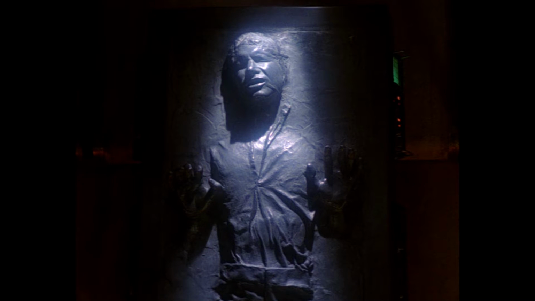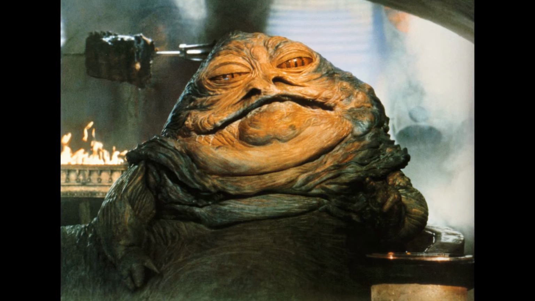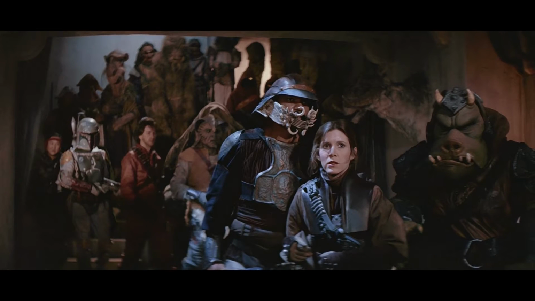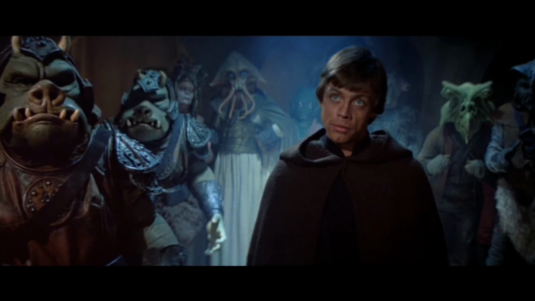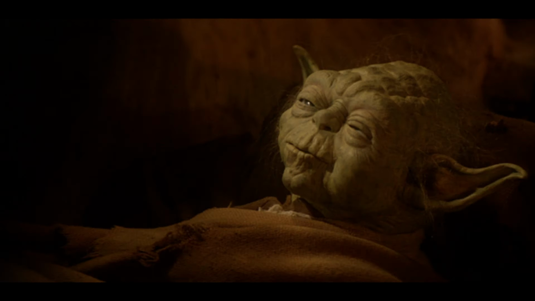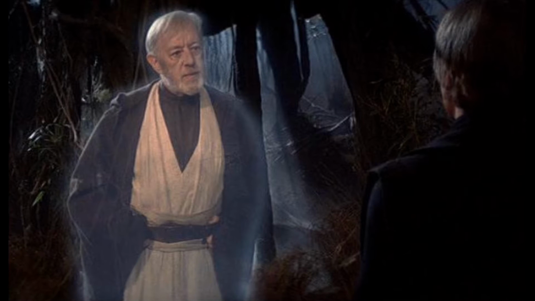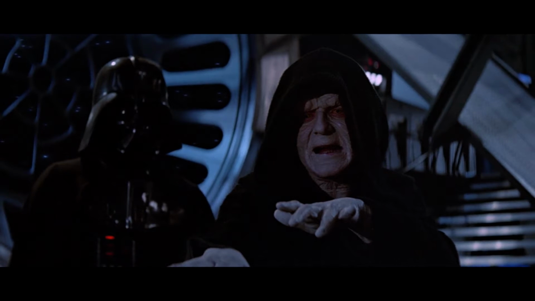After Han was frozen in carbonite and taken by Boba Fett to the intergalactic gangster Jabba the Hutt, the other heroes tried to rescue him by making bargains and such, but nothing seems to work and everyone's stuck there. Until Luke, who's a Jedi Knight, saves them all and returns to Dagobah to see Yoda. But Yoda dies, and knowing more about Vader being his father, Luke is told to confront him and the Emperor to be a complete Jedi.